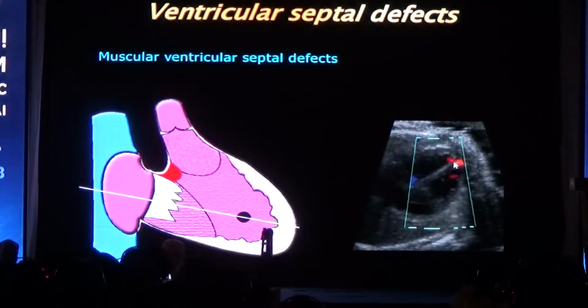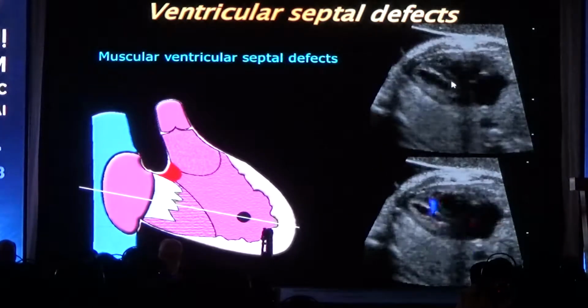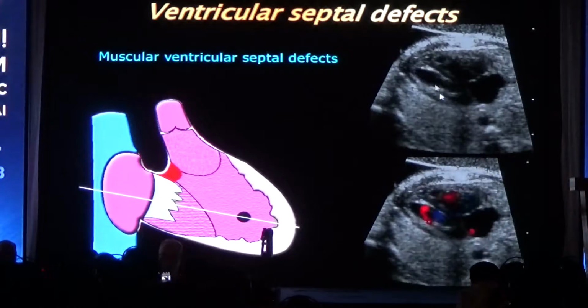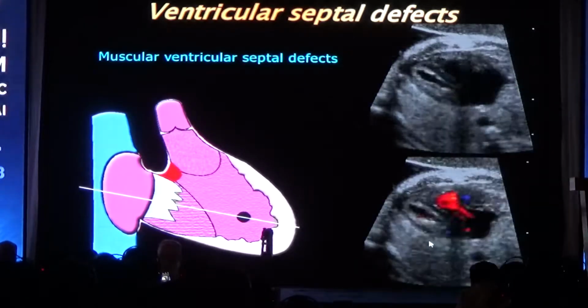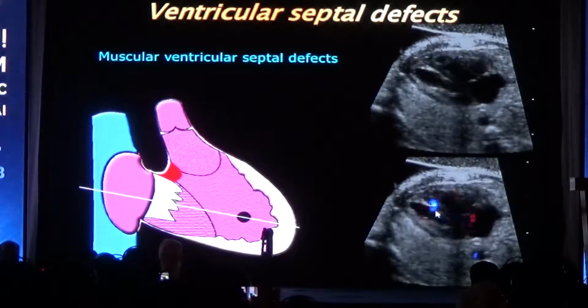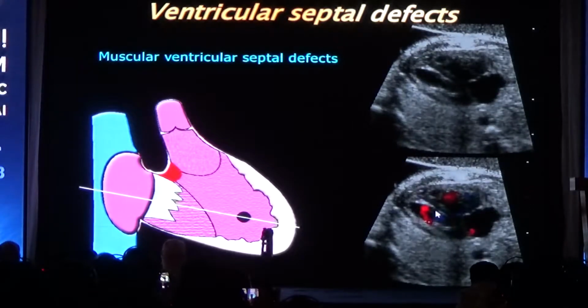So I want to urge you that every time you do a four-chamber, you have to put color if your machine has it. You paid a lot of money to get this color button on your keyboard. Use it, okay? So look for that. Another example: if anyone can see the defect here, you are much better than me. I don't see the defect. Let me replay the color clip here, and you see the defect here. What is the color of the flow in the defect? Is it blue or is it red?